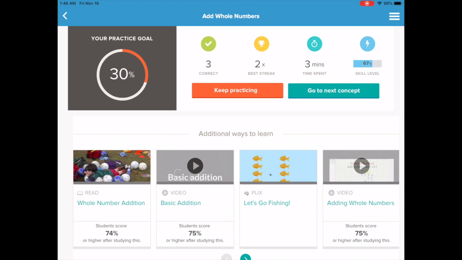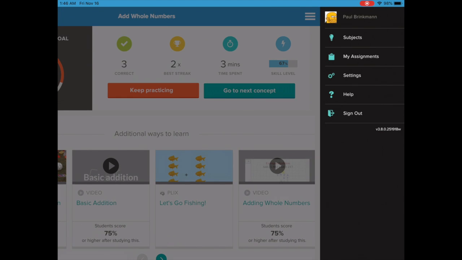So if you go up here to the right, there's this little menu button, and we click it, we can open it up. All right, so it says my name. I'm logged in as me. You can log in with a Google account, a Facebook account, or you can get a CK-12 account. This is my Google account. If you click subjects, then it gives you that list of subjects. Settings, there's a couple of settings to adjust, not many. Help takes you to their website, actually. Sign out is obviously sign out.